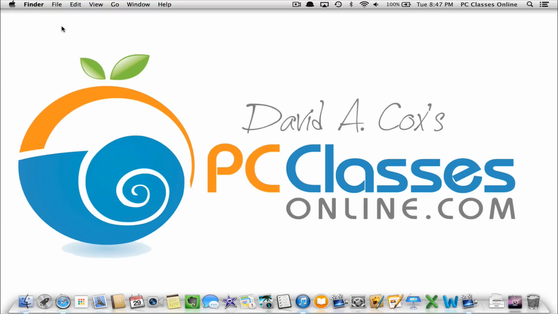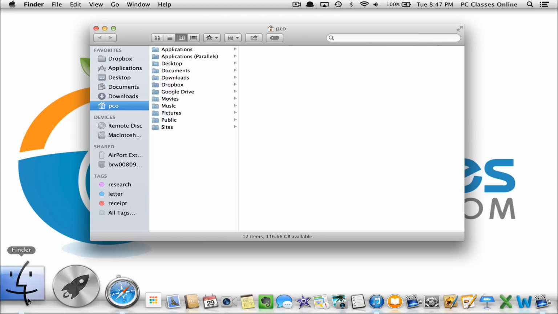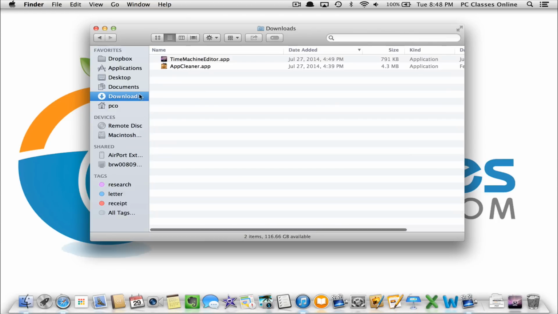So that is that. The next location I want to tell you about is the Downloads folder. Many, many people are guilty of this. Your Downloads folder is the default location when you get something from the web or from email. One of the most common kinds of files that can take up a lot of space on your computer are old DMG files. Those are typically the kind of files that would install software.